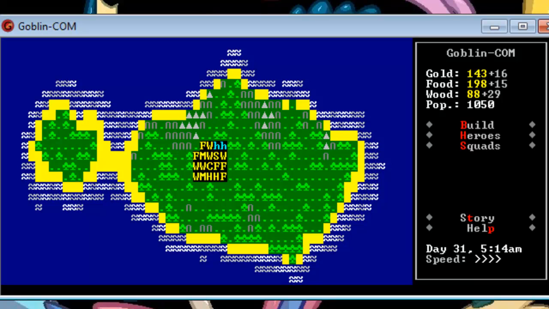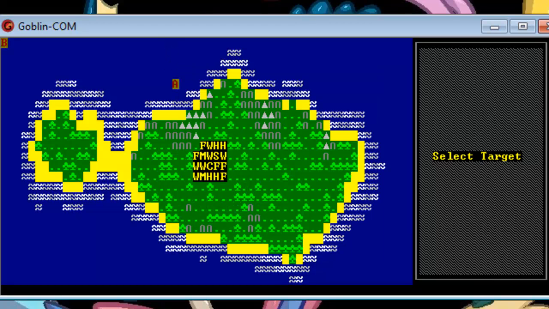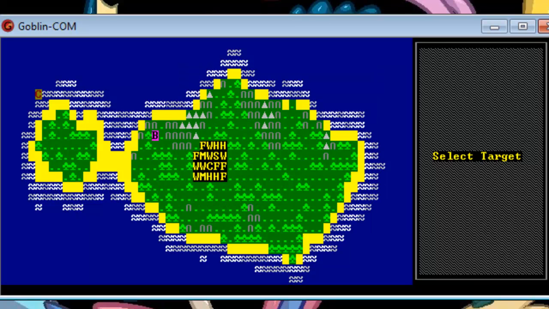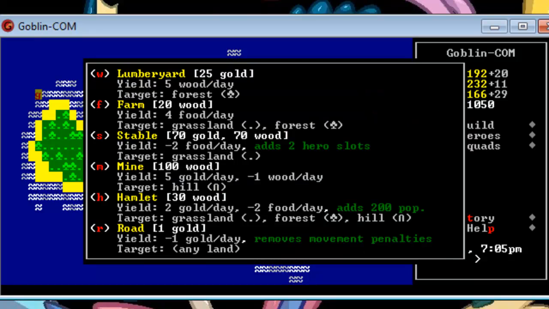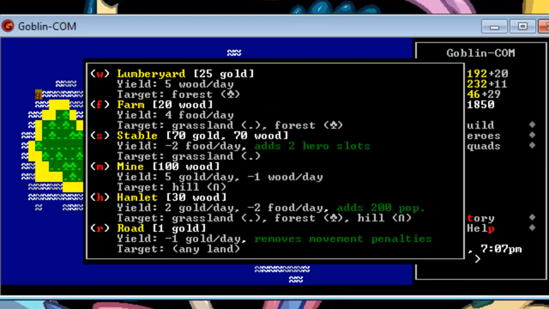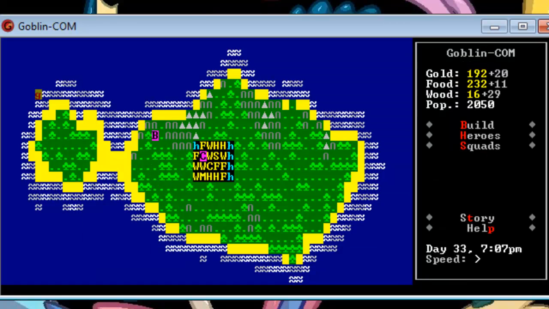So that's how it's gonna be. And we need 5,000? Squad A, Squad B, B. Let's see. So we're currently at plus 11 food. The hamlets take food each. So I can build currently 5 more hamlets. That's pretty good.